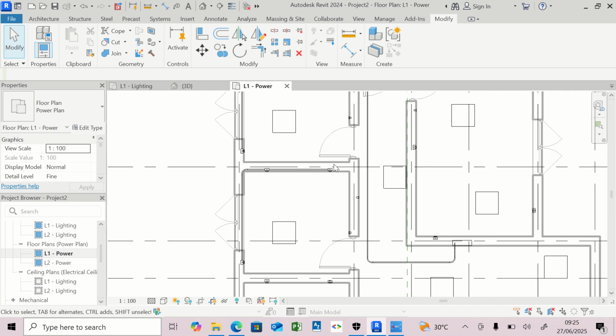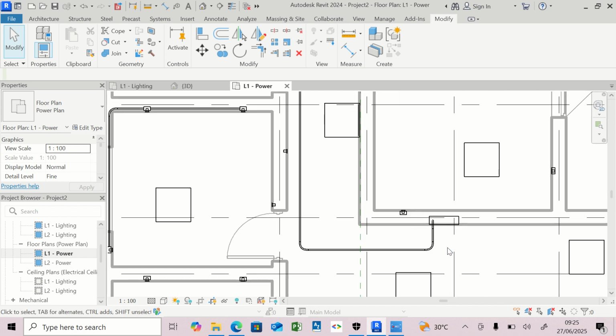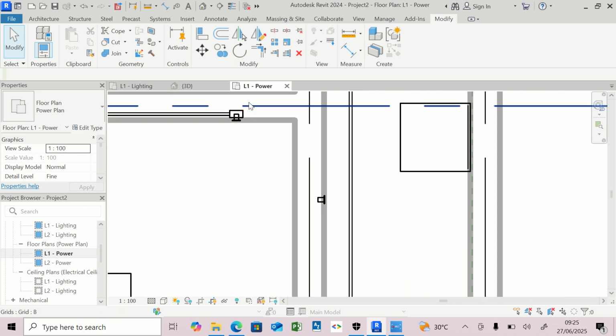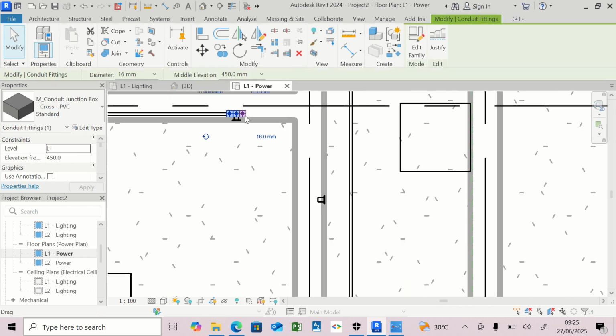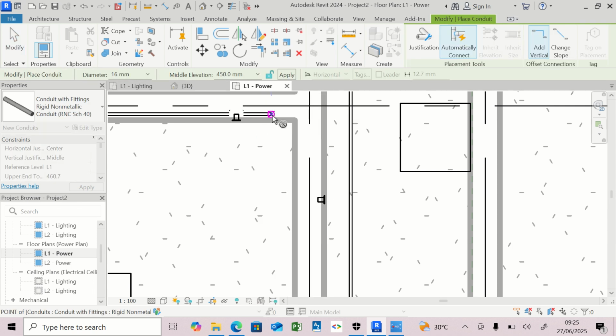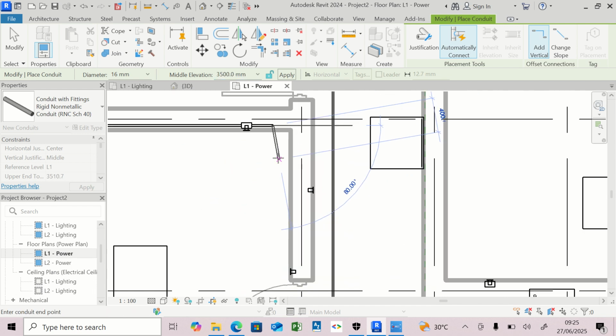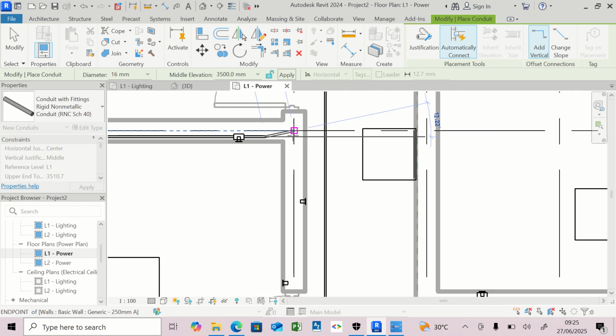So yeah, I'll just drag conduit from this point. I'm going to take it up to 3 point. I think I have 3 point. Was it 3.5? 3.5, yes. So no, let it go all the way.